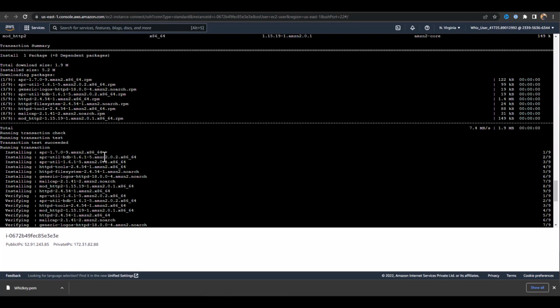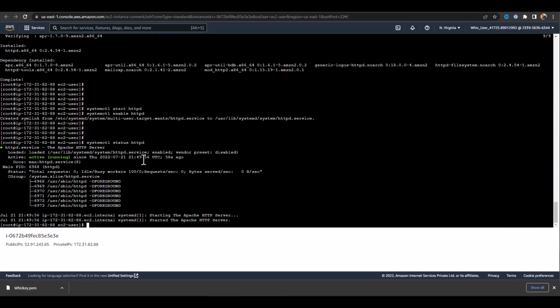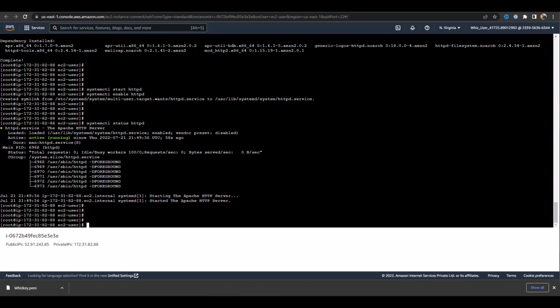And we can see after we do status, where is it at? Man, that was fast. There we go. So after the status, we do see active and running. So our Apache service is actually active and running. I downloaded the basic stuff that I would need. There's still more that I can download to make sure that everything is good to go. But for right now, I have everything that I need. So the next task that I'm going to add on to this EC2 is we are going to create and publish a page.